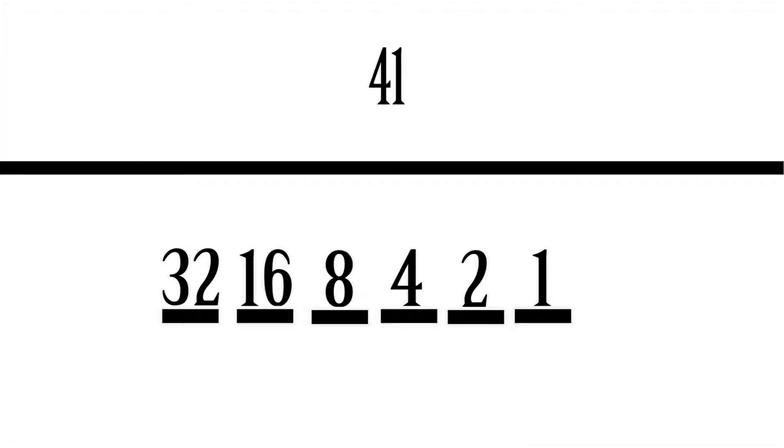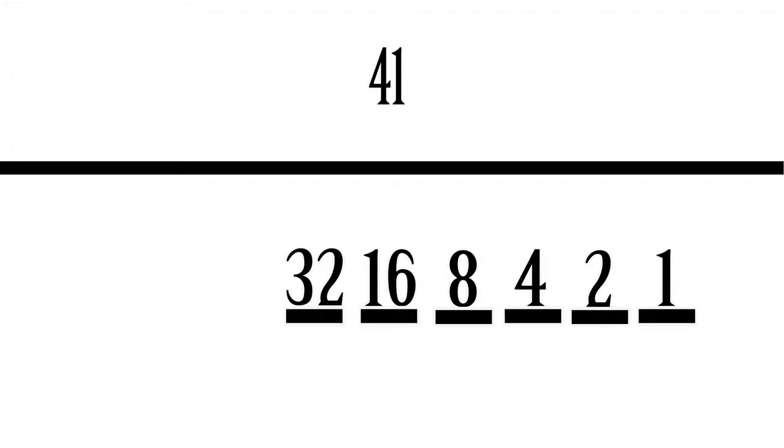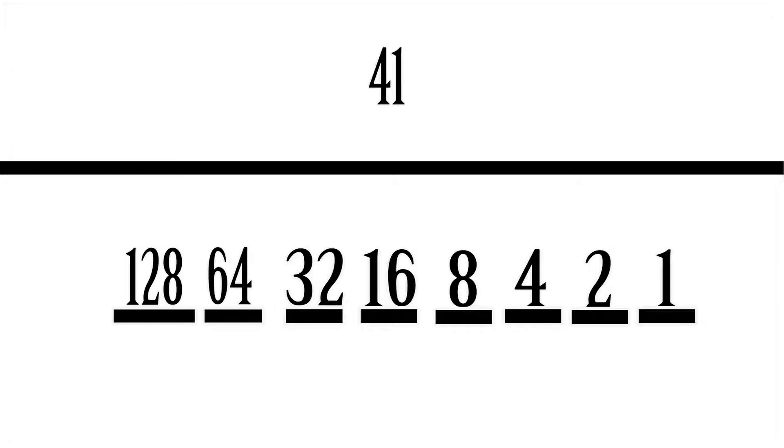First we're gonna think of what is the biggest number I can fit in that is based on these values. So we have these values up here from before: 1, 2, 4, 8, 16, 32, but now we have to make sure that we can't go past it. So we're just gonna write a couple more - we got 64 and then we can do 128. Obviously that's too much.